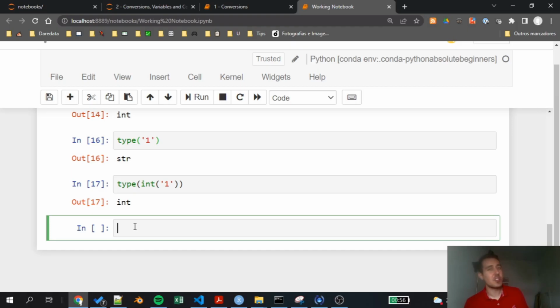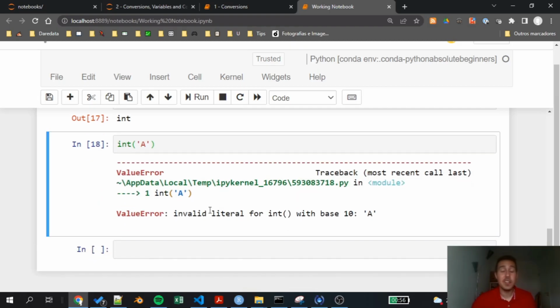But there are other conversion functions that we may think of that are not only the int conversion. So this converts elements to integers. If I try to convert an A to an integer, let's see, there's an error. This is an invalid element to convert. We can't convert letters to integers. I think that makes a lot of sense, right? But there are elements that are texts, such as numbers that are interpreted as text, that are convertible to integers. We can convert those numbers, although they are being evaluated as text in Python, to integer values. Although A, of course, is not possible, and that will yield an error when we try to pass something that cannot be a number inside the int function.